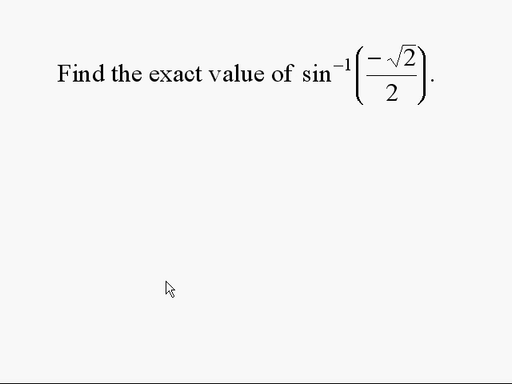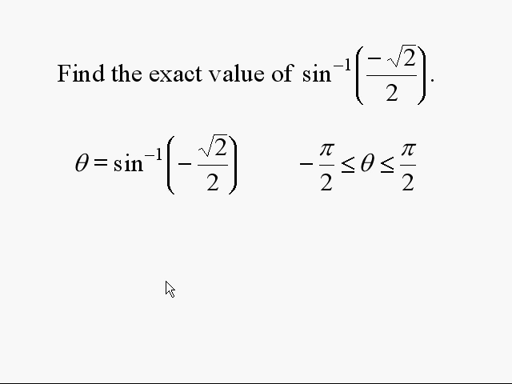Another example, how about inverse sine of minus √2 over 2? Well, I recognize that √2 over 2 as being relevant to an isosceles right triangle. What I need to do is to interpret it in terms of where the angle is, and for the inverse sine, the angle is between minus pi over 2 and pi over 2. That puts the angle in quadrant 4 below the x-axis, or quadrant 1 above the x-axis.